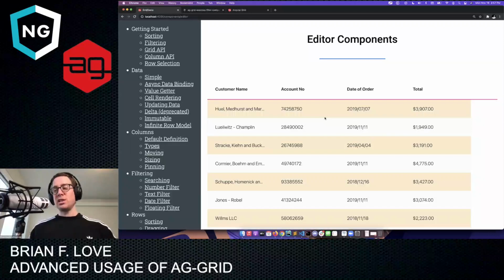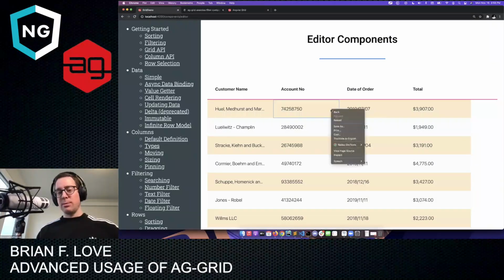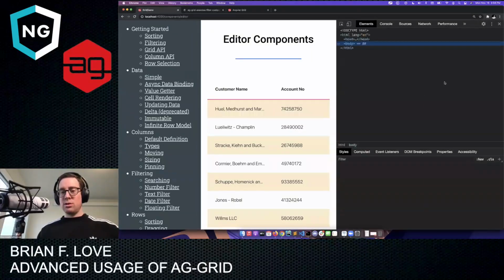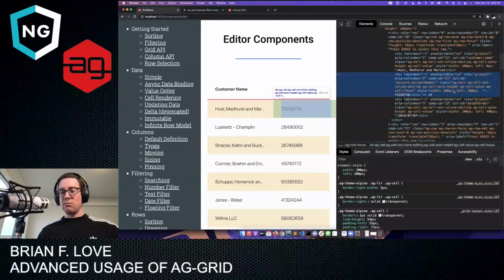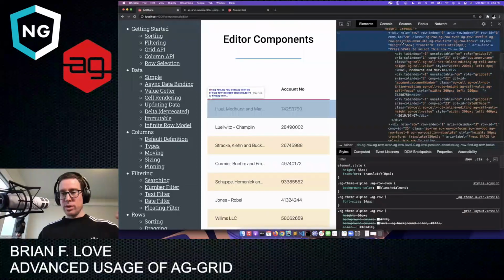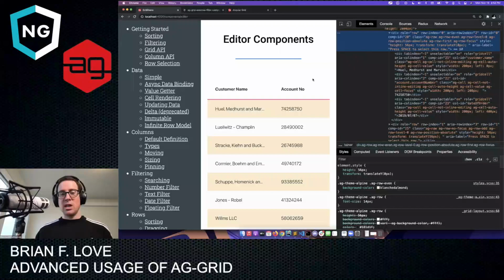Don't do anything that changes positions when it comes to doing almost any styling in your grid. One of the reasons AG Grid is performant, or one of the techniques that they use, is, you'll notice this isn't just a table underneath the hood, right? They're doing some pretty complex transforms. If you get in here, maybe on the row and stuff, they've got transforms and all this kind of stuff. So if you start messing with positioning, you can certainly use display.